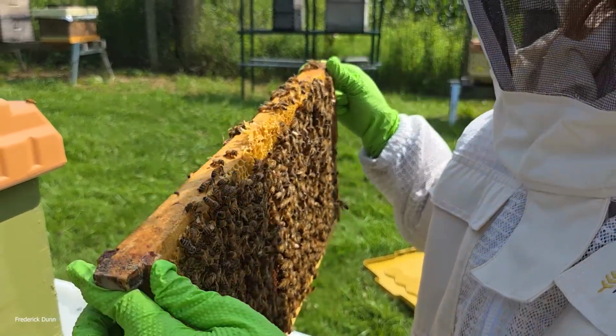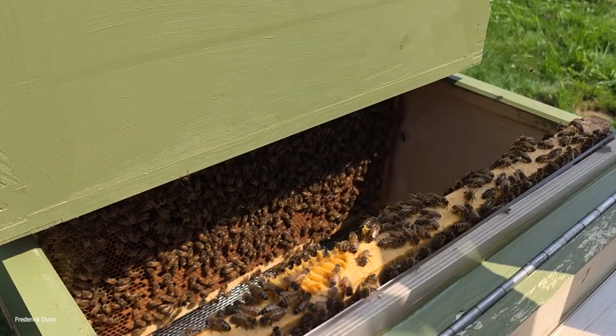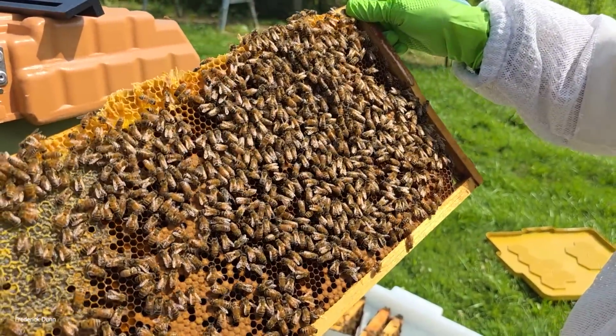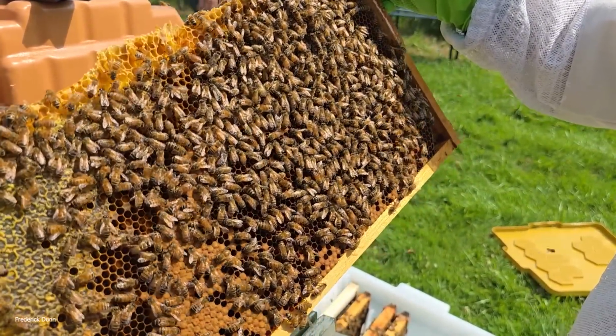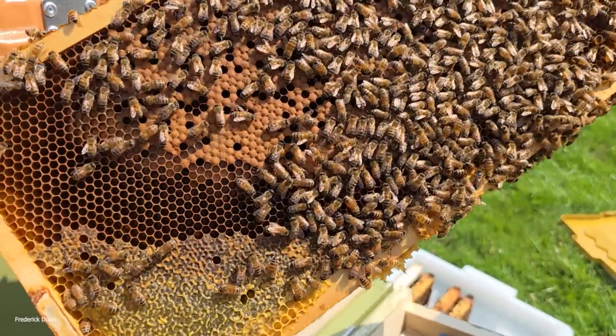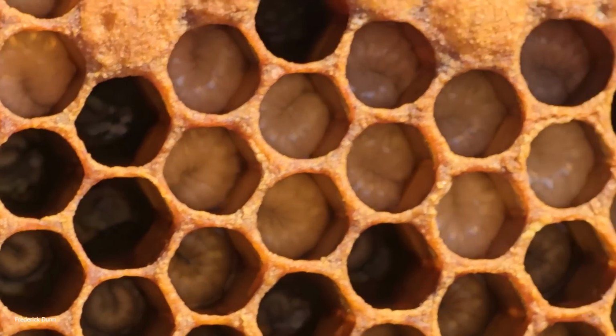What I already loaded in was, as you saw before, the nice queen. The nice queen is in there first with nice brood. This is a mixed brood frame. There's some pollen on here, some honey on the corner from the same hive. Also lots of open brood, and capped brood.